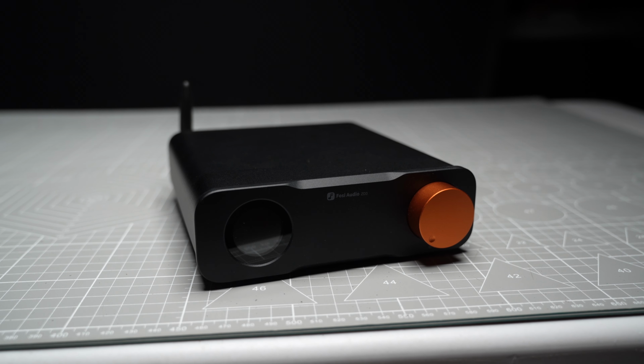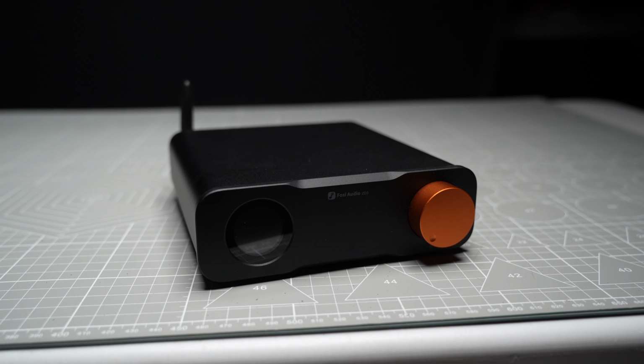In conclusion, I think the ZD3 is a very good DAC in the price range, having multiple outputs and balanced output capabilities. I couldn't find any DACs in the price range having an HDMI input, so if you are using this in your living room, I think it will be very compelling. Although I think there is still room for improvements in adding more control over the outputs and adding an auto sleep feature to power off the ZD3. However, despite these nitpicks, I think the ZD3 is a great choice for a budget DAC. It's straightforward and easy to use. I would recommend it to those who are looking for a DAC under the $200 range.